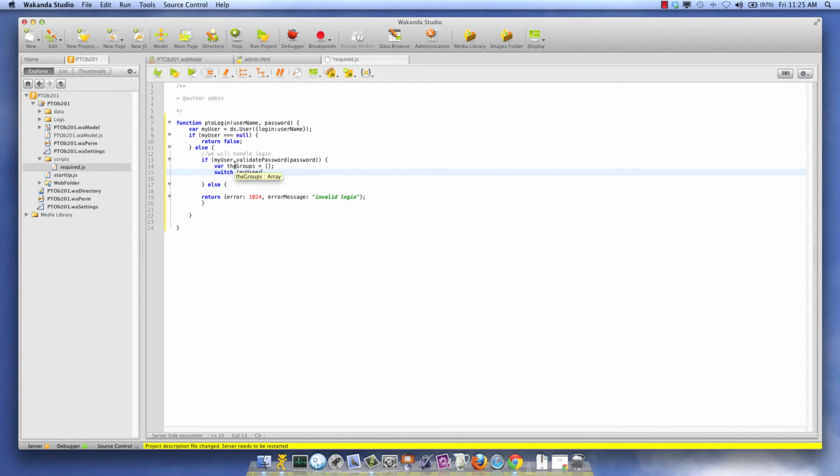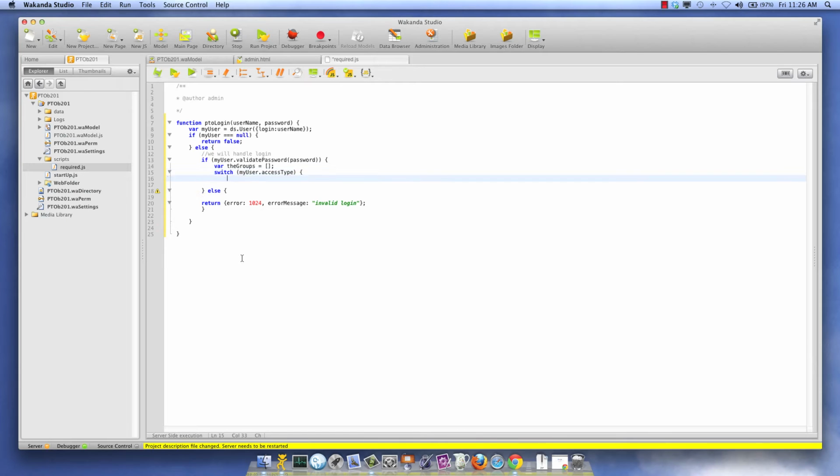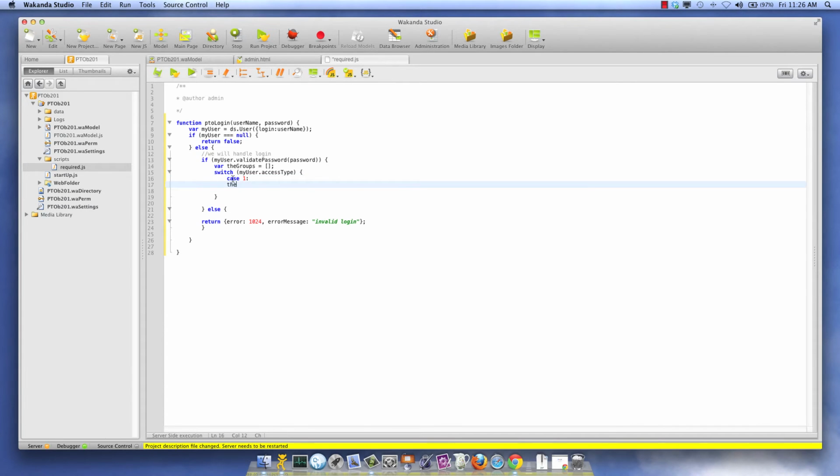And first thing I want to do, in my application, is check the access level from the user entity and find out what group I want the user to belong to. And these groups will later be set as permissions against the different data classes. So access level 1 is the highest, and I'll set that to the internal group.